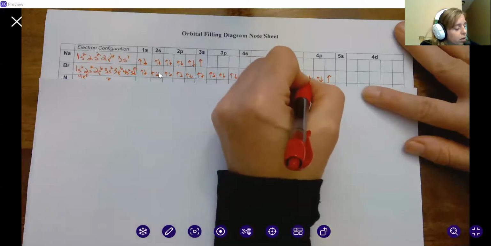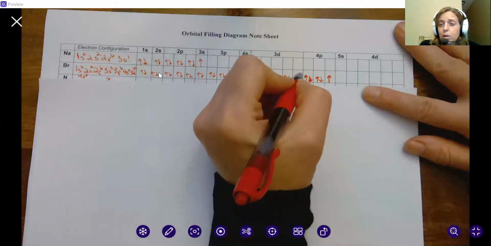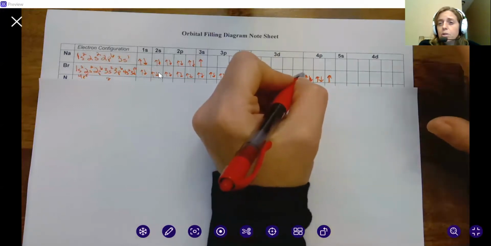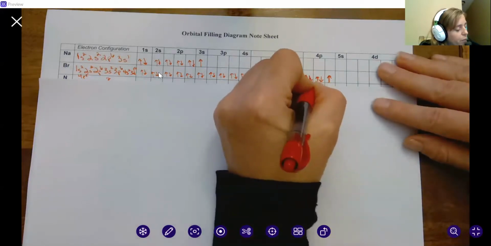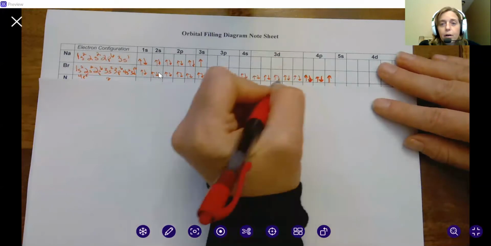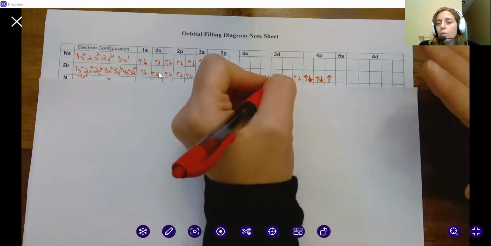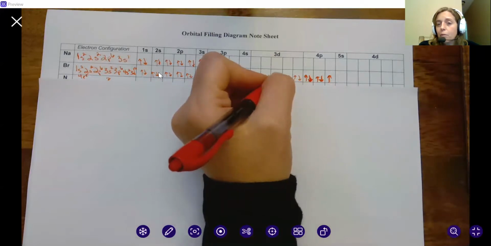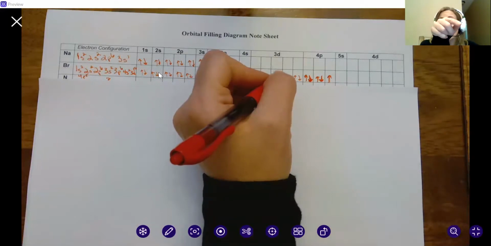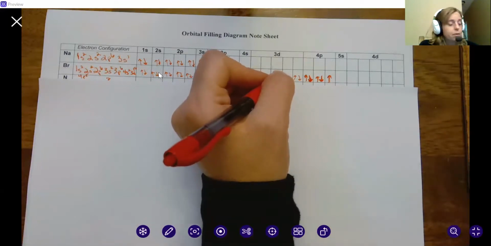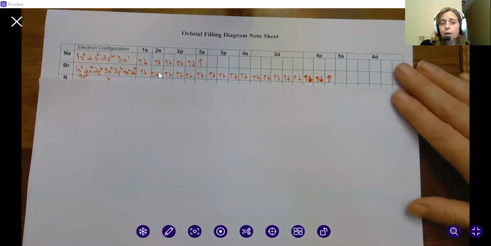You're going to say 1, 2, 3, because remember there's only 3 orbitals in the p sublevel. And then you're going to go back and go 4 and 5. So you don't start pairing them up until after you've done all the up arrows in that orbital. So p has 3 orbitals, so you go up 1, 2, 3, and then down 4 and 5. Okay, and that would finish your orbital diagram for bromine.